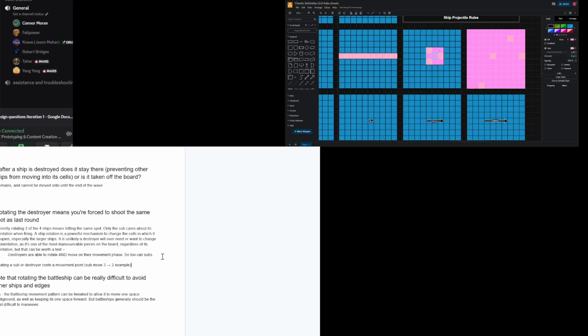So if you have a battleship that gets hit in the bow, this is on the enemy side, and it moves back a space. Say it was hit in 1-8, for example, and the bow then moves to 1-7. On the next phase, 1-7 is lit up red instead of 1-8. Mm-hmm. Okay.